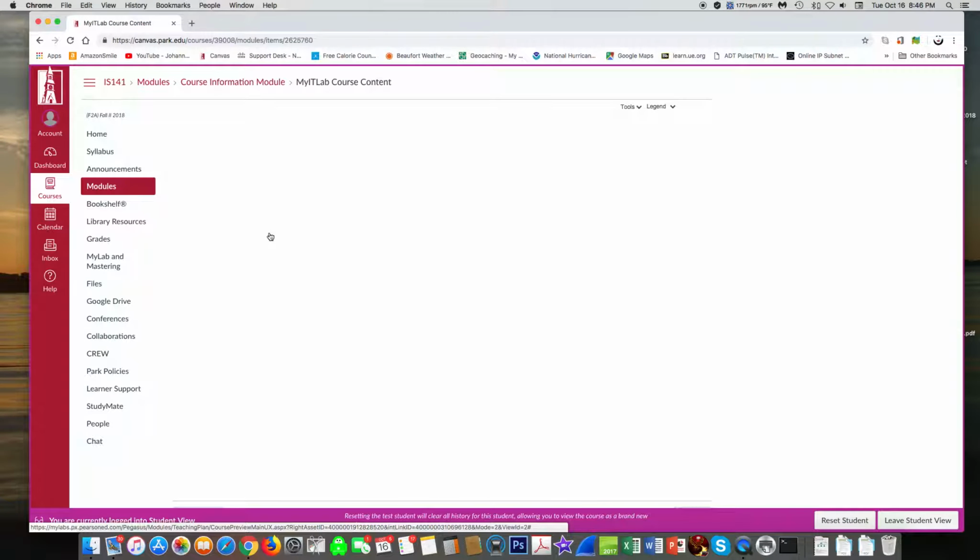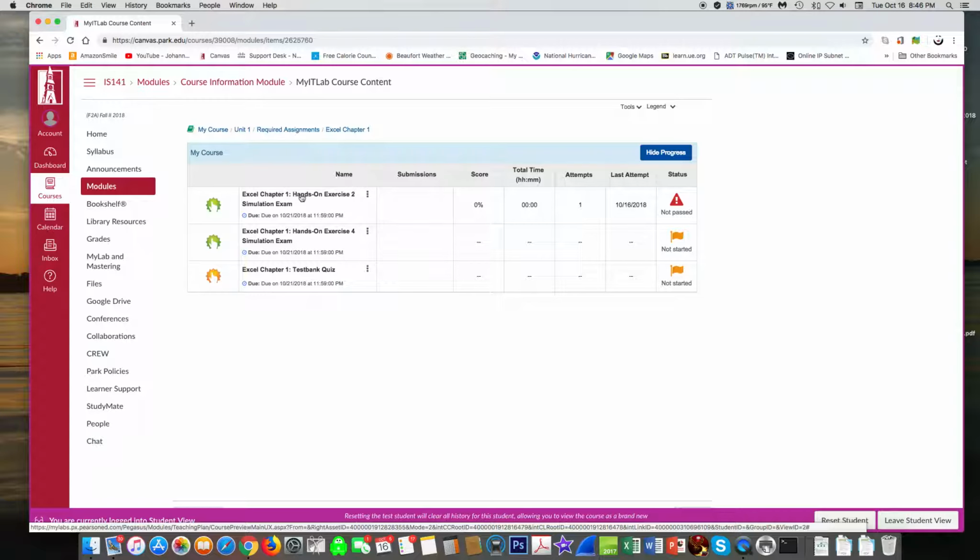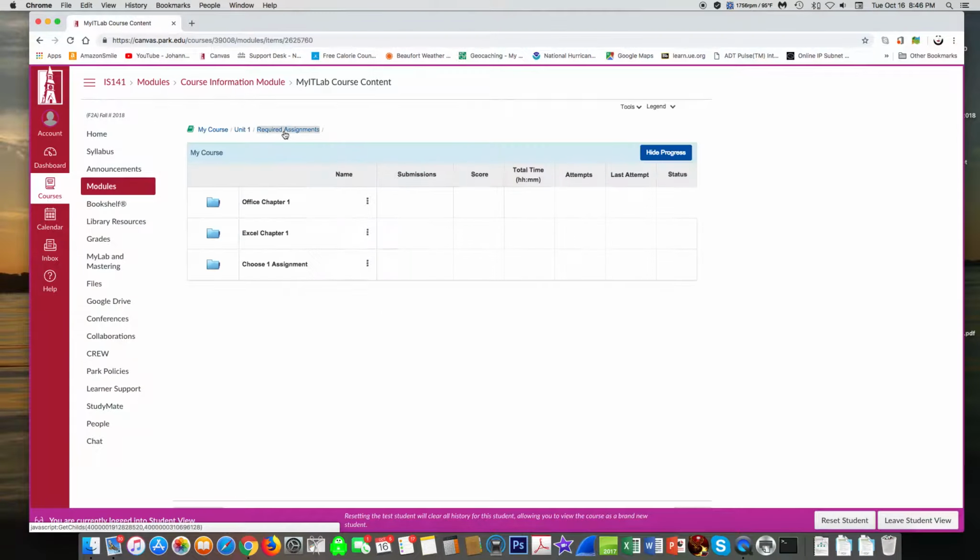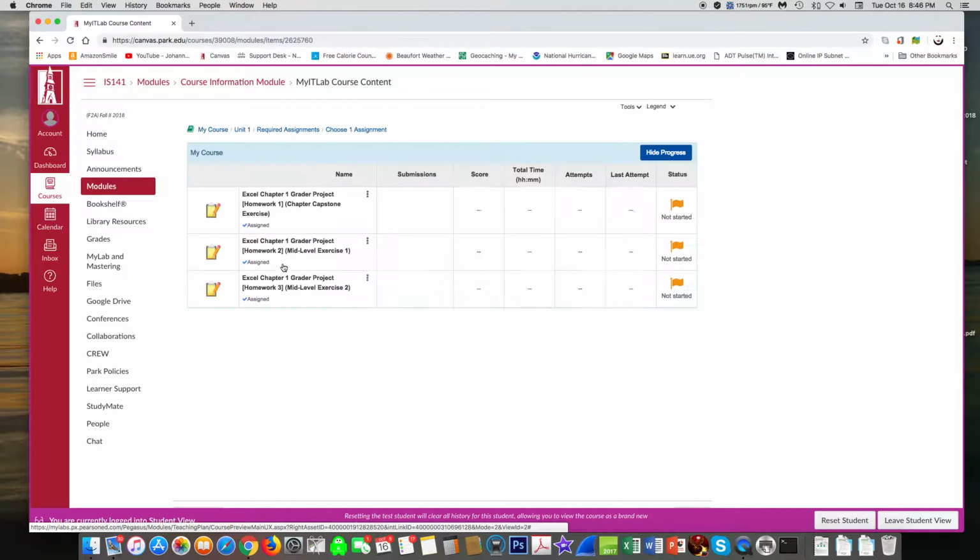Excel Chapter 1. You have 2 simulations and 1 quiz. You can take these 3 times. And you have choose one assignment. Make sure you read through the instructions on how to do this. But bottom line, you pick one of these.